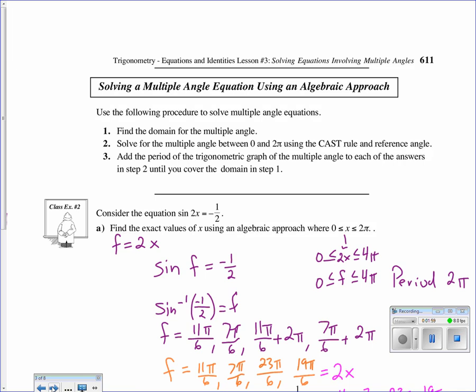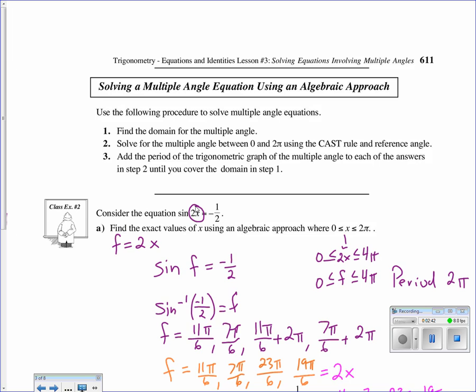I'm going to make use of that same f substitution, except I'm going to substitute for the value of my trig ratio. So currently I'm looking at sine 2x, and x was going from 0 to 2 pi, but I'm looking at 2x. Well, if I increase to 2x, my domain is actually going to grow. So I'm going to multiply the x by 2, and I'm going to increase my domain values. I actually want to see what this graph does from 0 to 4 pi. And then I'm going to get rid of the 2x.